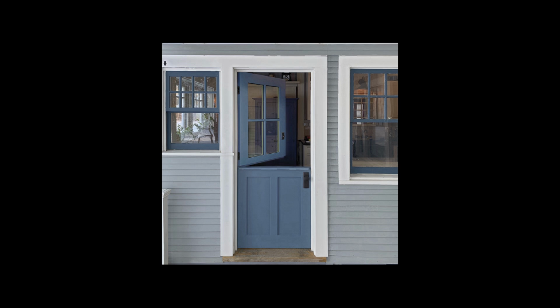Yeah, the Dutch door was a blitzkrieg project. It's really good looking, Justin. I am thrilled with how it came out. What's the hardware on the top door? Which hardware? The exterior. Is that a handle to pull it closed, or is that a lock? No, it's a deadbolt. Cool. Yeah, it's a separate square deadbolt.